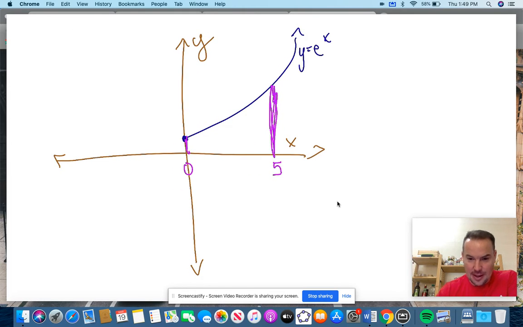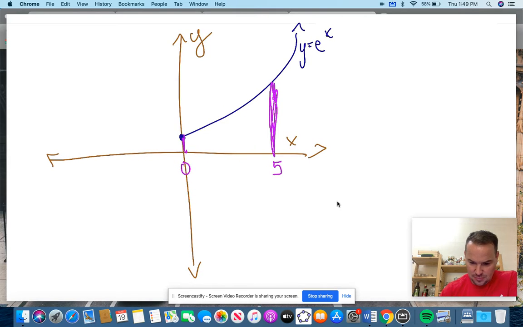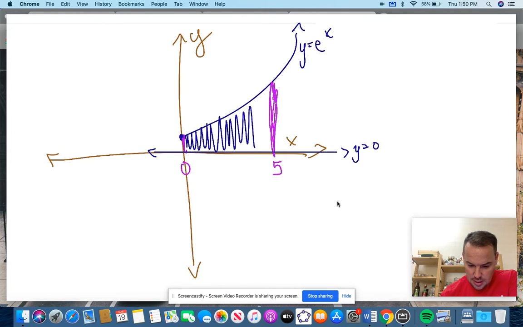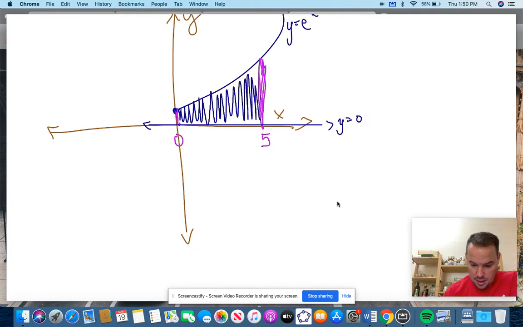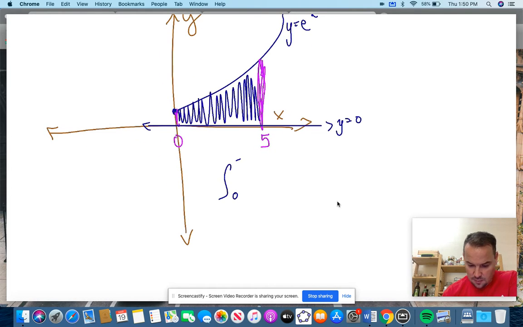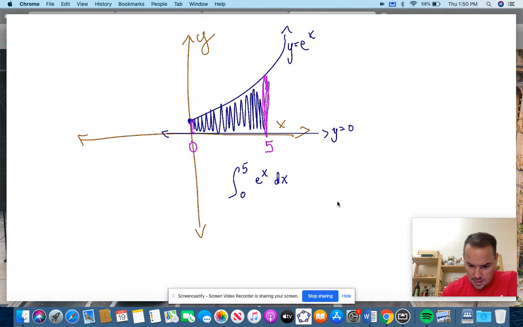Okay. All right. So watch what we're going to do with this now. This is basically just so you really get it. Then watch this. I'm going to add in basically that. Let's see if I can get it to go straight. And there would be basically y equals 0. Okay, and thus I'm capturing this. I'm going from e to x to 0, and my bounds are 0 to 5. Nothing new here. I'm saying let's go from 0 to 5 of e to x dx, and that's represented right there. Okay, watch what I'm going to do now, though.